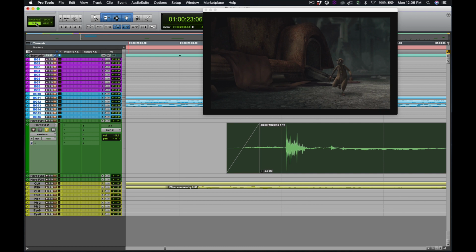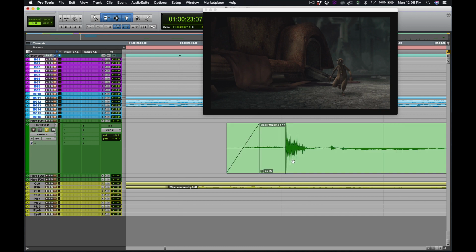So what I'm gonna do is, while I'm in slip mode, put the cursor where the actual sound happens, and then hit Command comma, and then watch down here at the very bottom where the cursor is, there's gonna be a little green arrow. So Command comma, and this little green arrow is called a sync point. So I used Command comma to insert the sync point, but then once it's there, I can use my cursor and I can move it around anywhere I want.